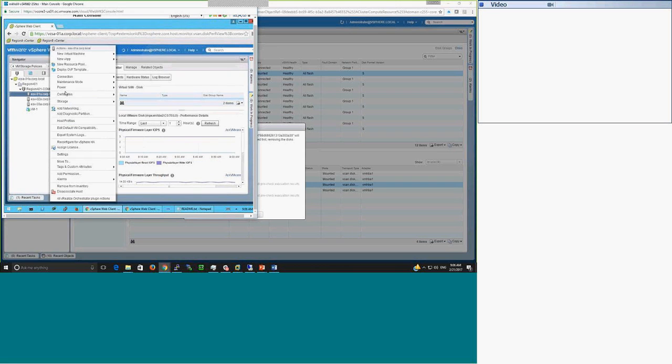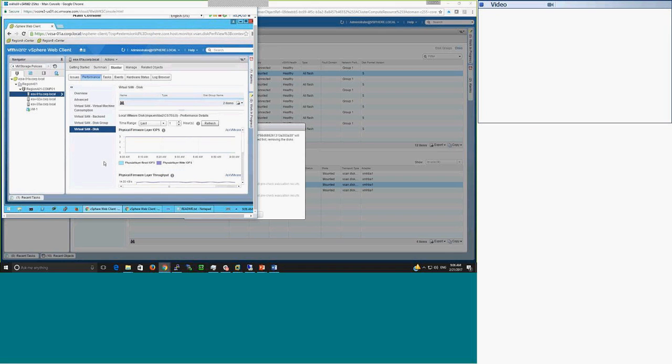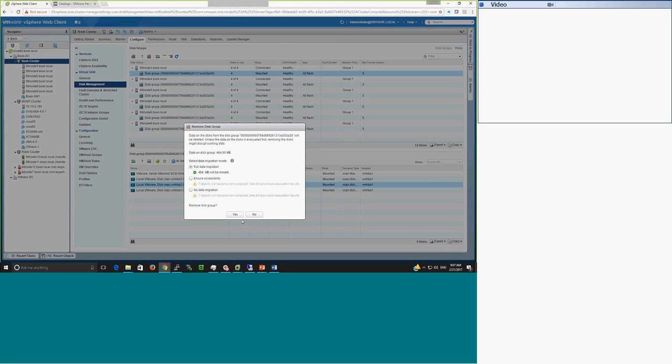If I go again, it just gives you the choices. It doesn't give you an estimate. With the amount of data that's going to be moved, you can anticipate the duration of time it takes to complete the process before it proceeds with removing that disk group.